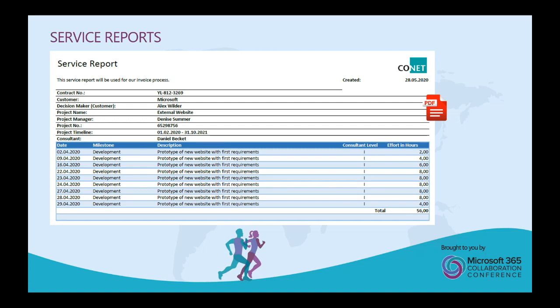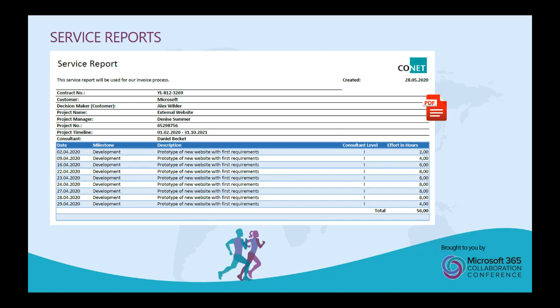And maybe it's an internal information with the project number. For example, my company, that's it. For the customers, the contract number is more relevant. And the project timeline. So when did this project start? When did it end? And who is the consultant who is filling out the service report?